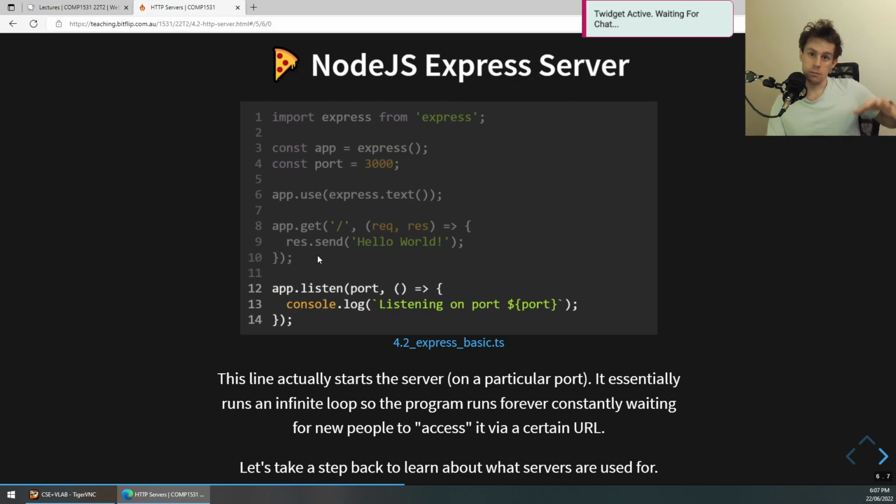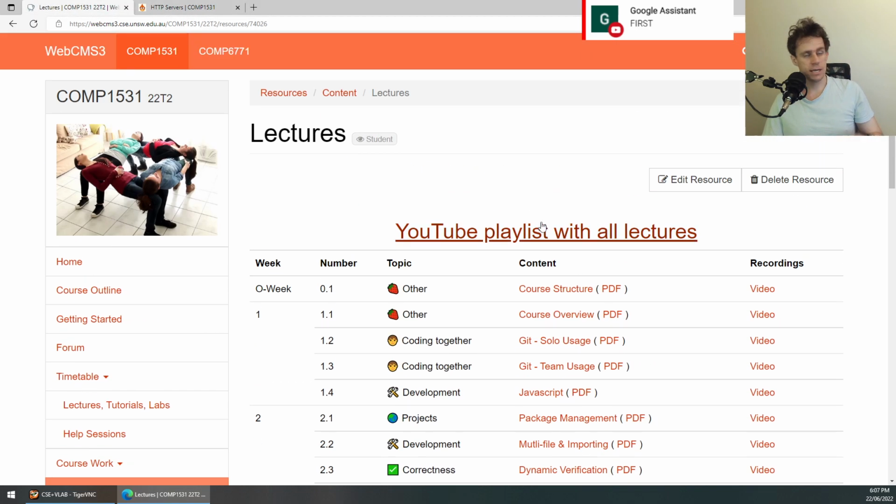What we looked at in the previous slides was essentially preparing you to understand a really common way that web servers are used. This is a very generalized statement, but there's two major ways that you'll see web servers used. One is to serve static content, which means: here's a URL, get me the data at that URL. That happens all the time on the internet, on things like Wikipedia and WebCMS3, where you take in a URL to load a page of content written in some kind of web language.